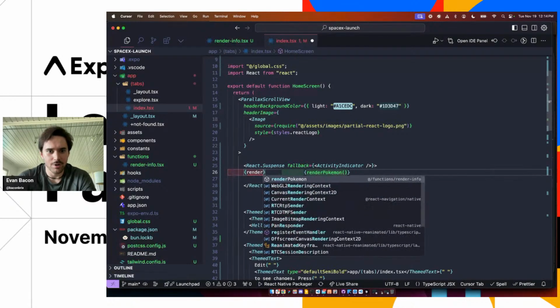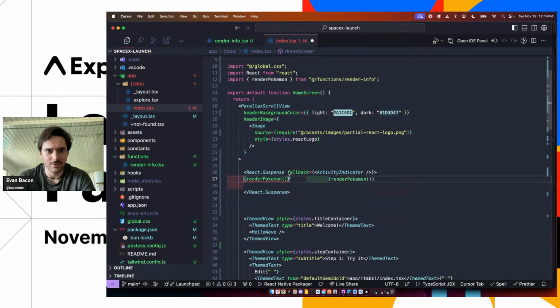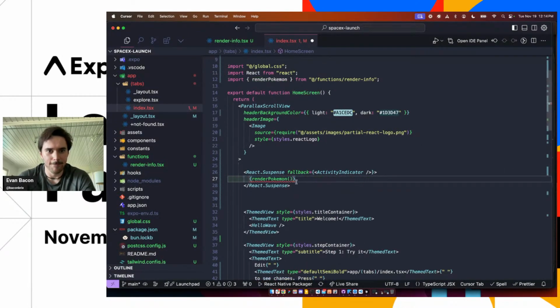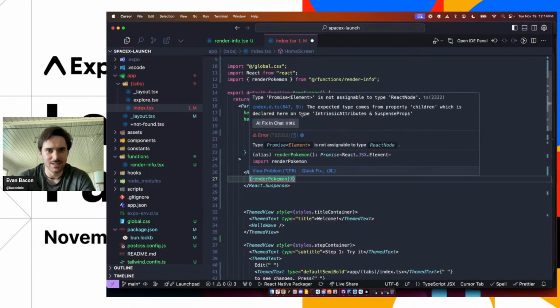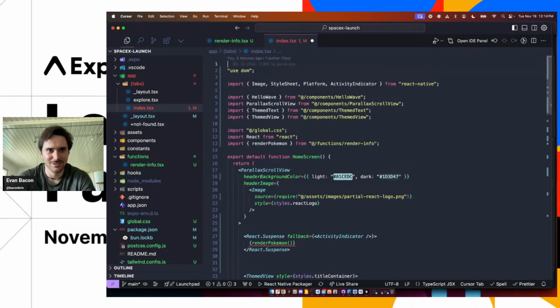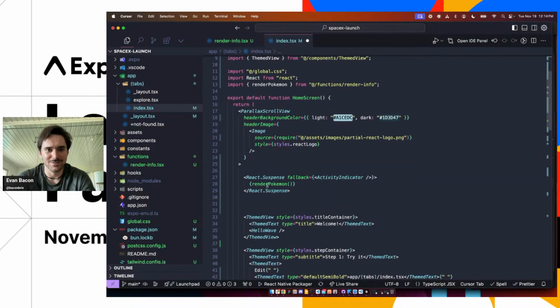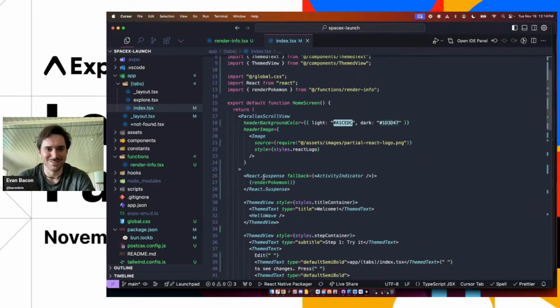And then render Pokemon. Pull that in. We're just going to invoke it like a function here. There's going to be a little type error, and that's because this promise element is not allowed in React 18. What we can do is just add a triple-slash reference types react/canary, and now it's fine. Just use React canary types in this file.